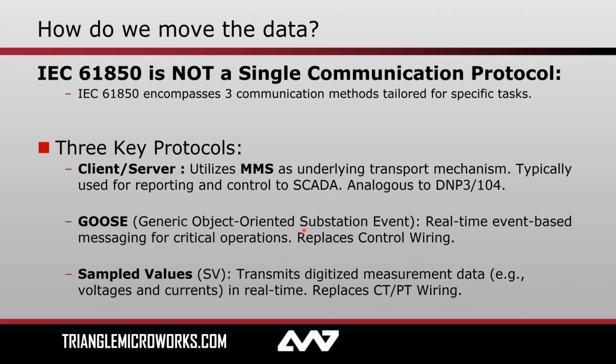You can package really just about any data type into a GOOSE message, but it's going to be very high speed and multicast. The same is true of sample values, but in the case of sample values, we're transmitting specifically digitized measurement data. So this is an ongoing stream that allows us to reconstruct the waveform of either current or voltage. And ultimately, this serves to replace the CT and PT wiring that you're going to have in a traditional substation.